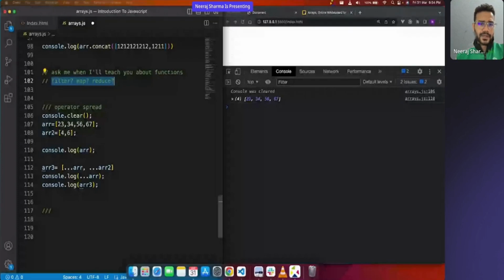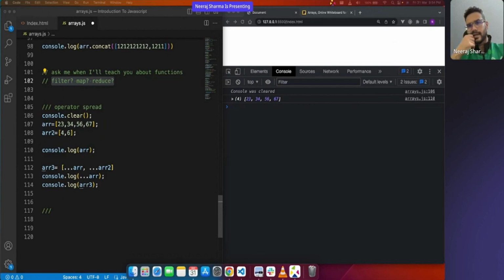Wait a minute, I have a couple of things in the questions. Only one person, Nikhil, has asked whether revision can be done in week one's session. I don't think so, Nikhil. You can check with the Alma Better team, but I don't think that will happen. Revision is something you have to do by yourself. What I can tell you is: do your revision, and if you're stuck with something, ask me and I will tell you. That is what I do most of the time.